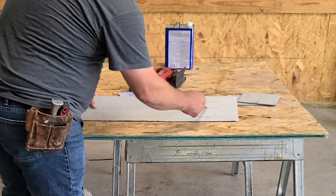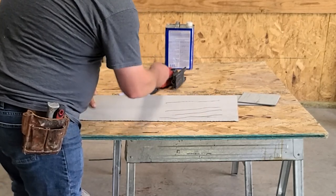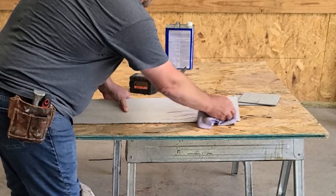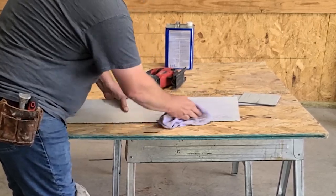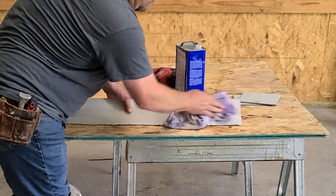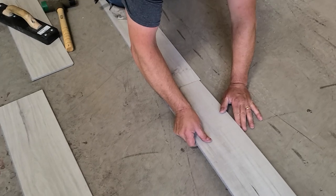Now I'm going to try the marker test. I like to mark all of my cuts using a permanent marker — this is what I use to mark my walls and door jams. I want to make sure that I can take this off if I use the marker on it. I'm using denatured alcohol to take this off. My rag is pretty dry here. Now I have some on there — let's see if it comes off easy.